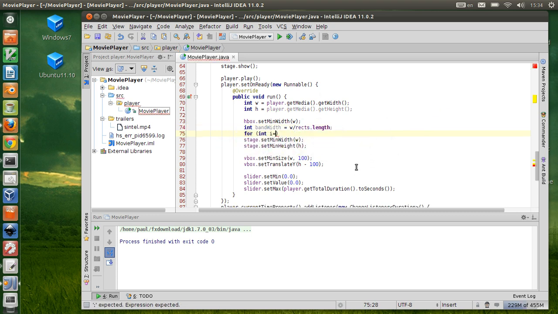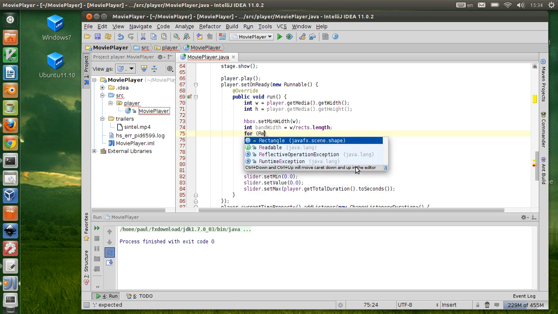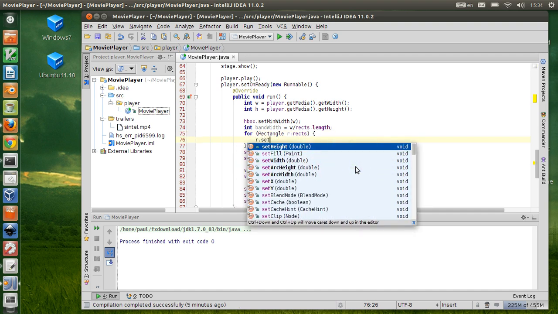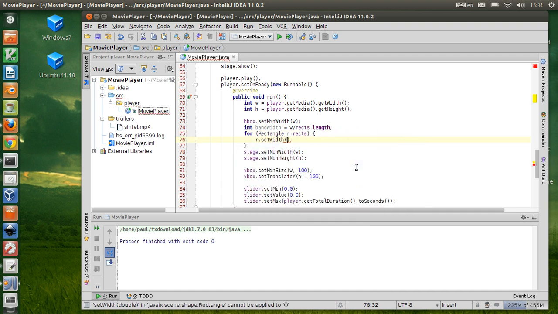For each of the rectangles, set the width of the rectangle to bandwidth.